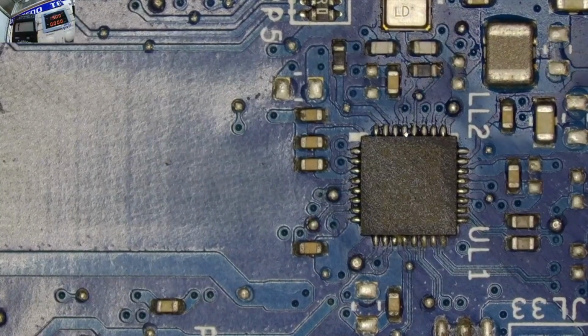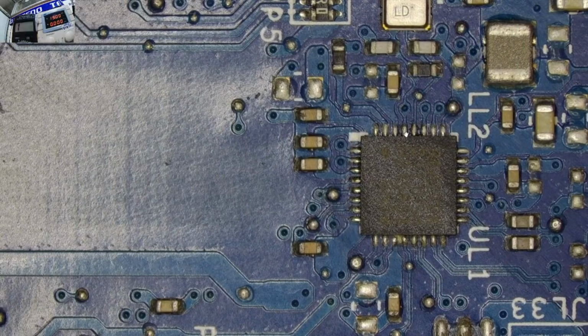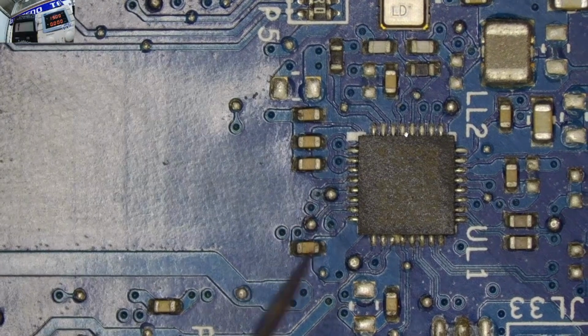Yeah, some parts involve washing the motherboard. Yeah, cleaning the motherboard with some liquid so that you can have a very clean motherboard.